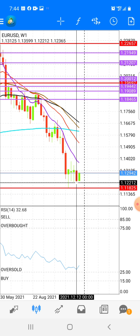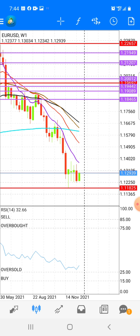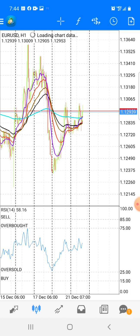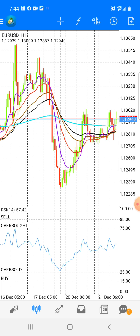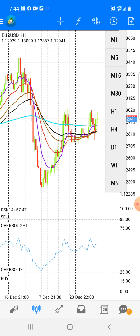So I would say a good time to sell is probably once this comes back up here and touches this non-EMA. Then go ahead and sell and just ride that thing down to, shoot, probably the 107 zone. And you want to look for an entry, you come to the smaller time frames, like H1, because it's going to retrace. It's probably going to go up a little bit. But overall, this is a downward trend, man, a strong downward trend at that.